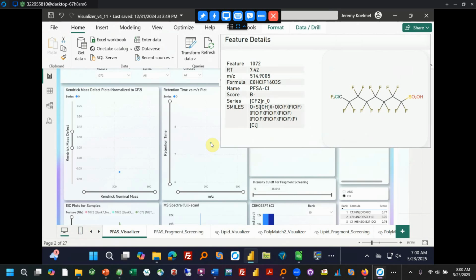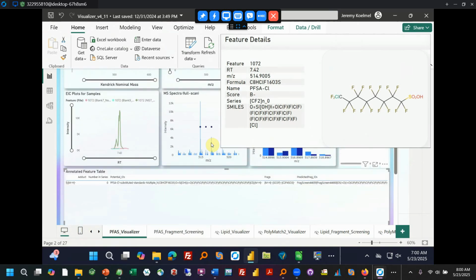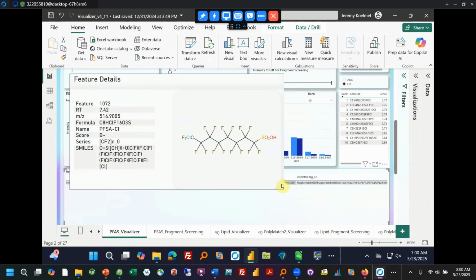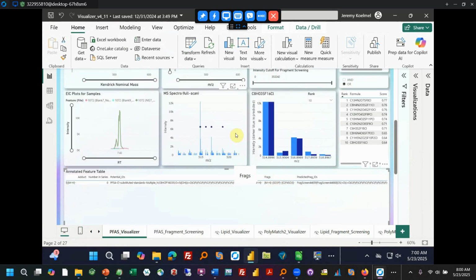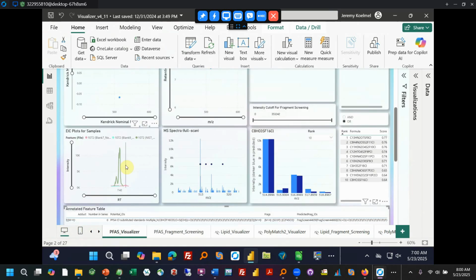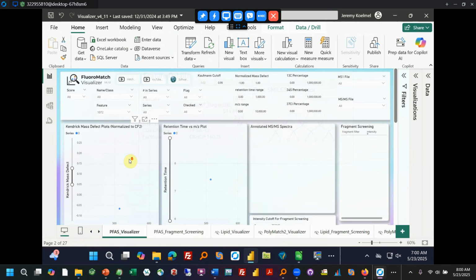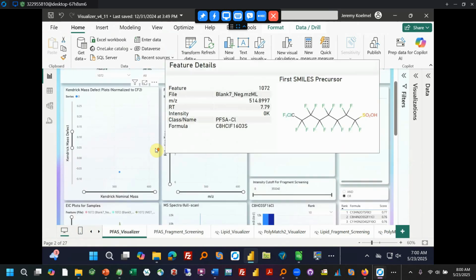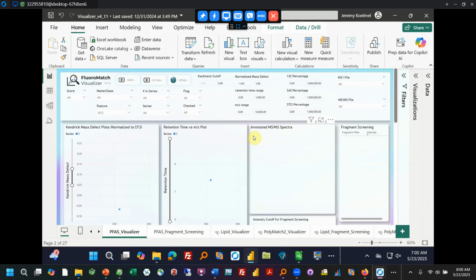Again, we don't know where the position of the chlorine is on this chain, but it's probably not at the terminus because we do have a C2F4SO3, right? So this would have a chlorine in it. If it was a fragment, it might be next to that if that's making this cleave more easily. You can also see there are 2 isomers here. So even though it only pulled out 1, it is missing some peaks, as we've noticed in a couple instances.